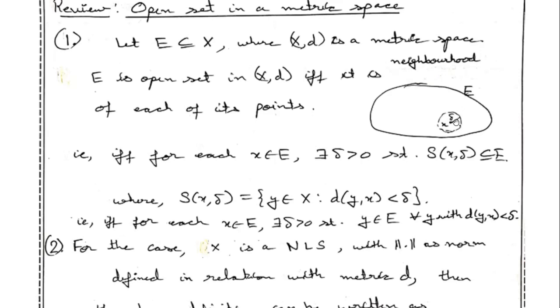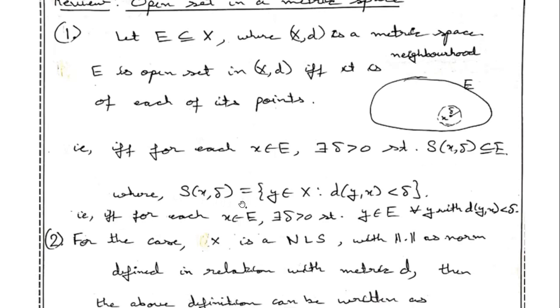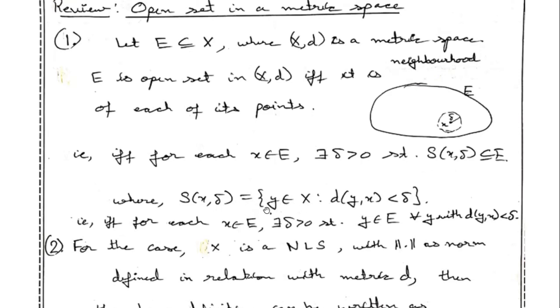And if it is R2 or C, in that case it is called an open disk. So it will be just as it looks. If we consider this full screen as part of R2, then this is an open circular disk, so in that case we say it is an open disk also. In R3 or in general, this open sphere is sometimes called an open ball by some authors. I'll say open sphere only. So that is its definition: if the distance of y from x is less than delta, then that y is in this set.